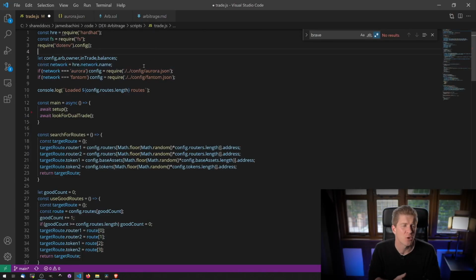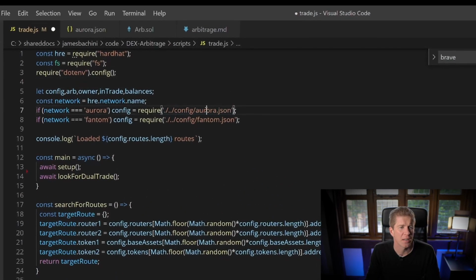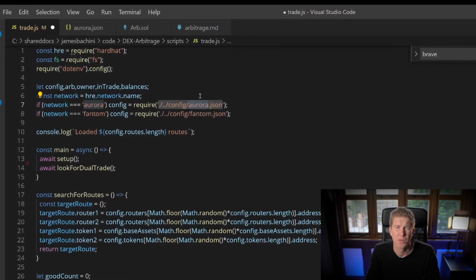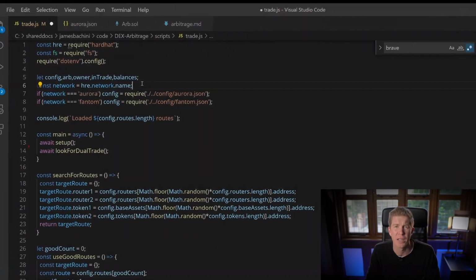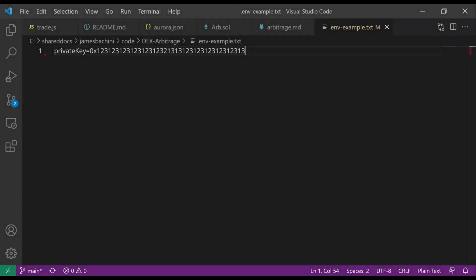And then finally, we have the controller code. So let's go through this. This is written in Node.js, which is a JavaScript runtime environment. And we're importing hardhat, some FS file system stuff for logging, and dotenv for controlling the credentials. Our private key is stored in a .env file, and that's something to be aware of as well, because having a hot wallet on a network that's connected to the internet is a potential security risk.